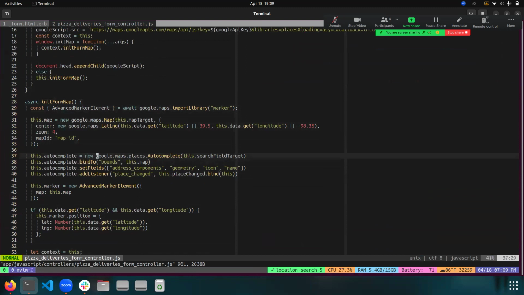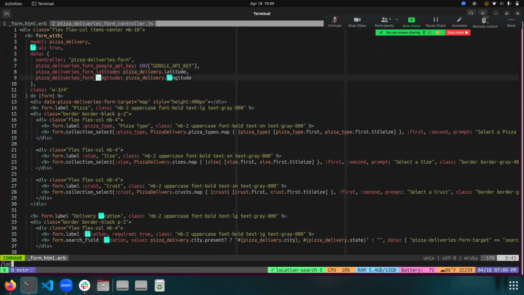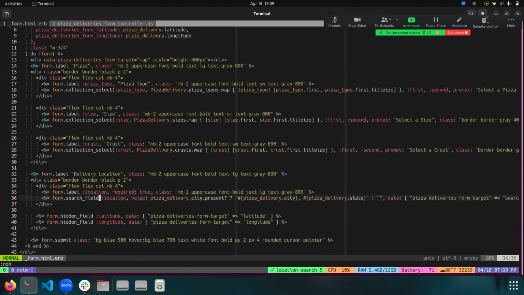So using the autocomplete object, our form actually changed too. So now we have the location fields instead of all those address fields we had before. And this is just setting the initial value to city and state if it's present.